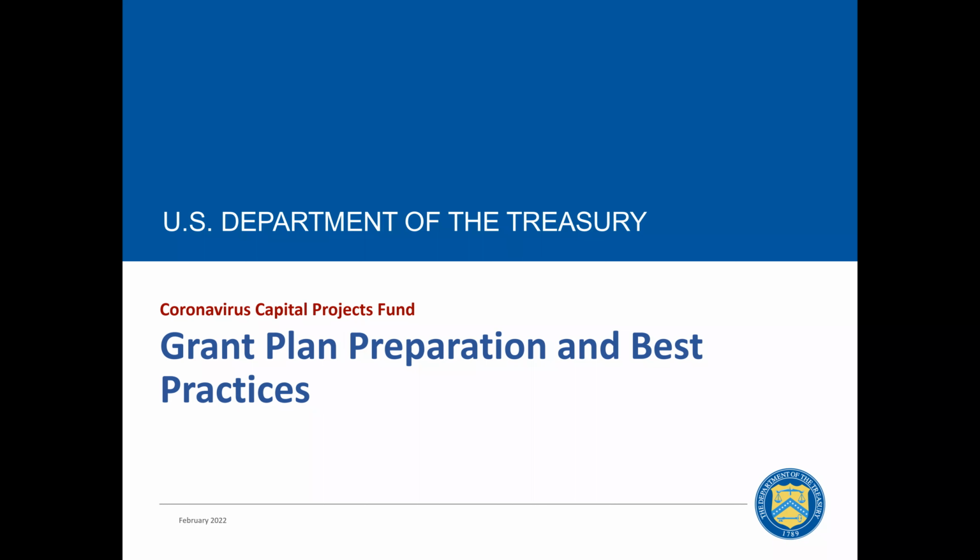Once you receive this verification from us that Treasury has countersigned, you can request payment for any administrative funds you ask for in the application. To help you all during the next phase of the CPF grant process, we put together this webinar to review the grant plan and program plan submission process and to provide some tips and best practices related to the development of your plans.